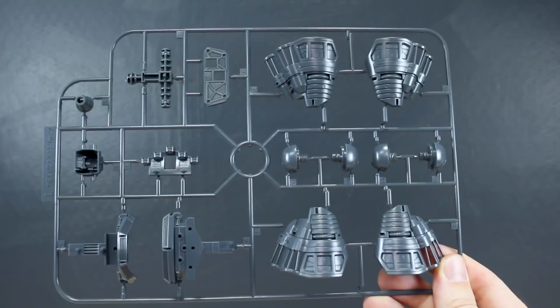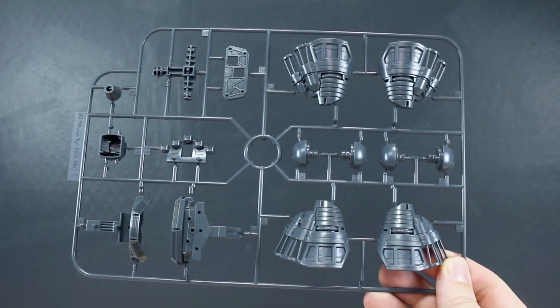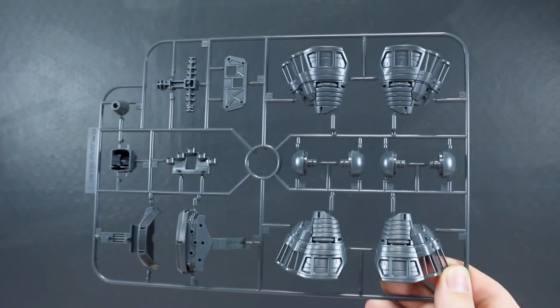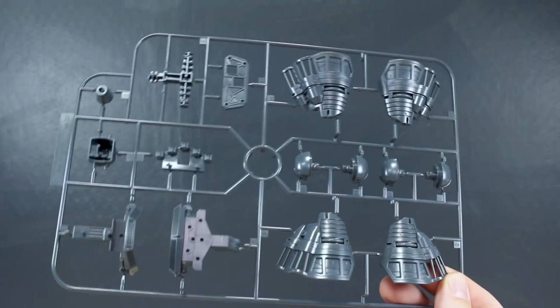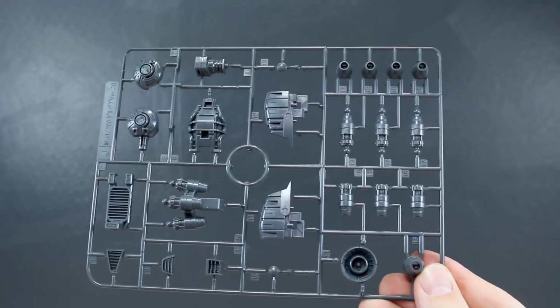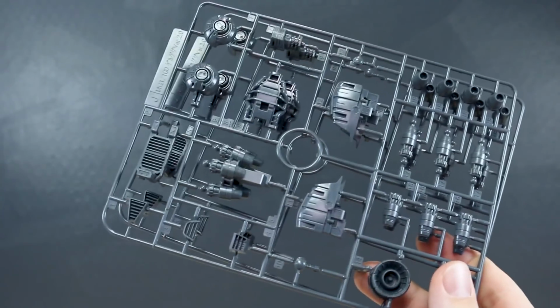Obviously, I suppose you can't see most of those parts when the kit is all put together, but depending on how you want to finally display it, with some of the armor off, or at least when you're putting the kit together, you can just admire how beautiful the frame looks. So here we have runner I. It's just more of the same, but this time it's back to regular polystyrene, not ABS, for some more gray frame parts. And then runner J is again more polystyrene plastic, gray frame parts here. A lot of frame for this kit, and we do have 2 of this J runner.